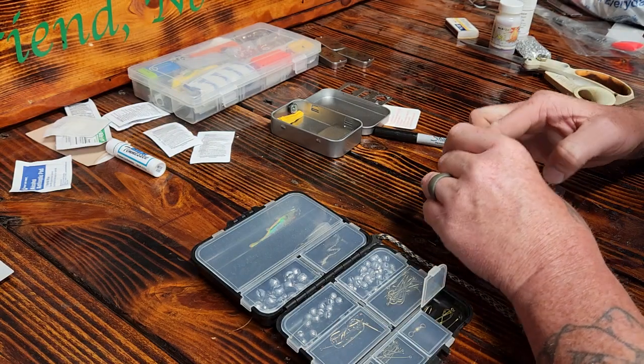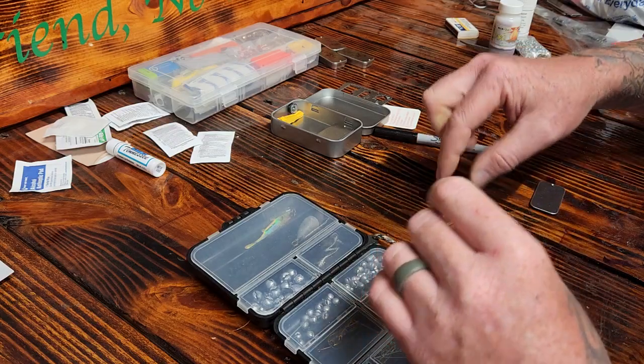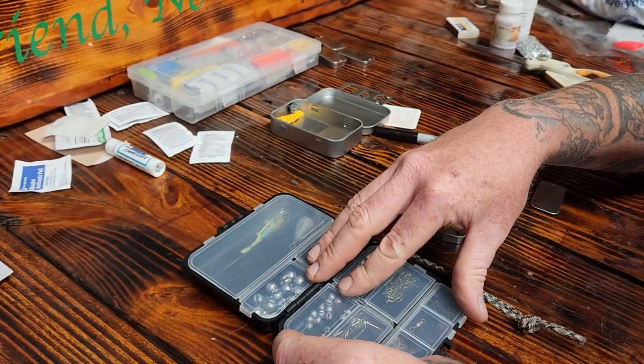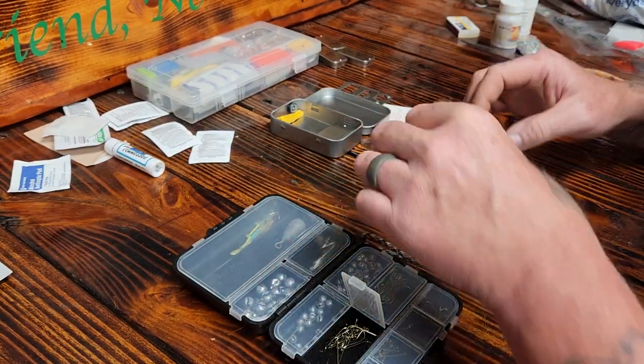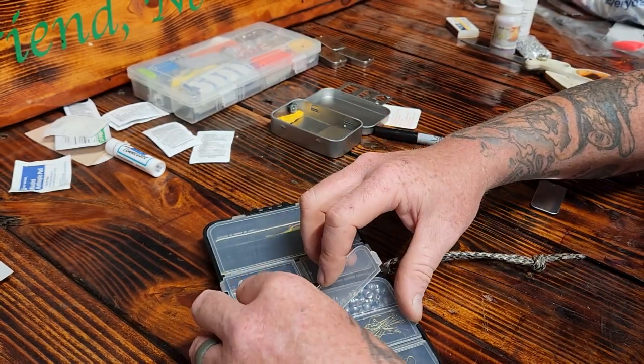One, two. Just do two. Sometimes people want more, but you could always just grab some bigger ones. Go over here, grab a couple more. There you go. And then go over here and get yourself some little weights.